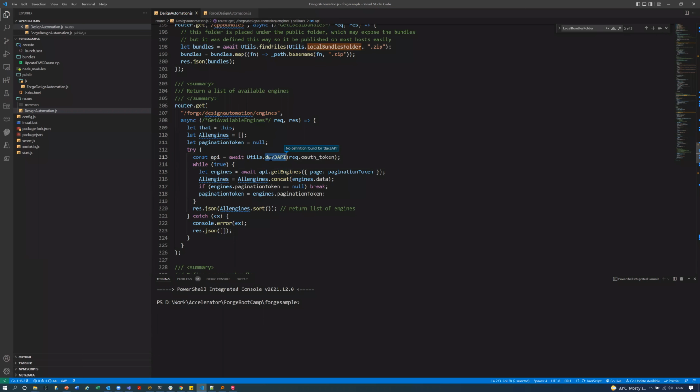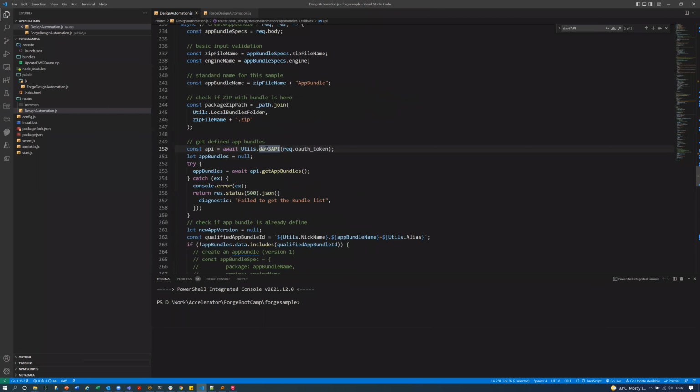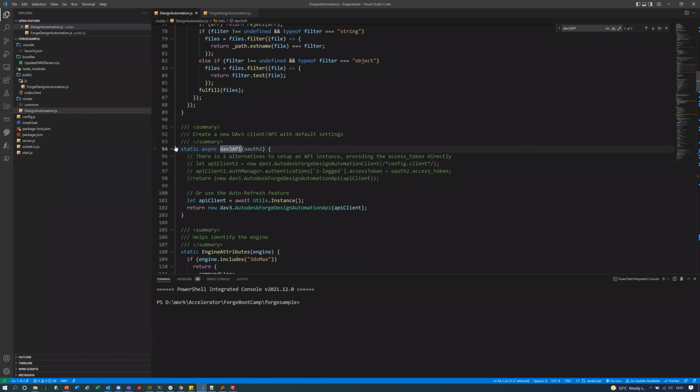So DAV3, if you look at it, this is the API that is actually initializing the design automation SDK API. We will be using this SDK client to call all the APIs on the services, whatever we require from the endpoint.